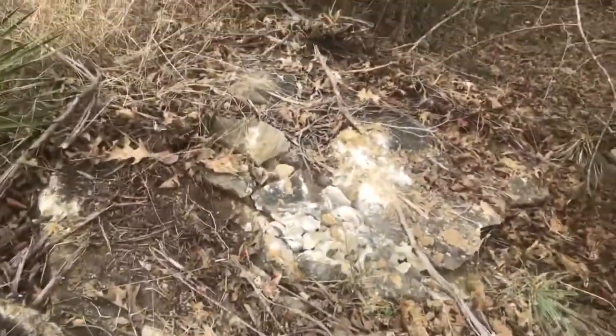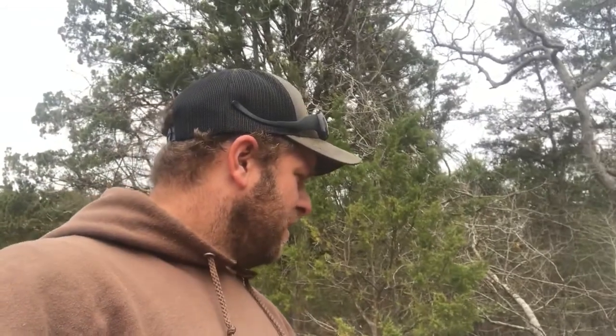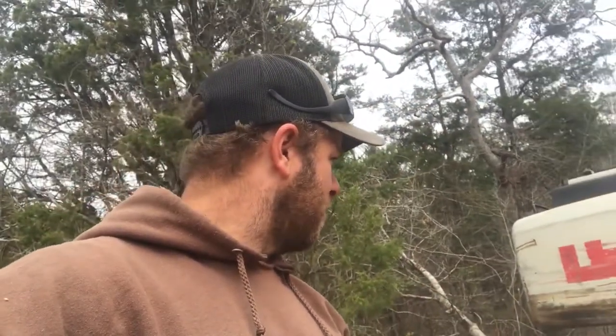Look, rocks. I don't have rock at my place at all. I barely even have rock on my driveway because I track mud all over it. There's big sandstone outcrops here right at surface. Which is not uncommon for this area, but I'm only like 12 miles from my house. At my house, man, you could drill for hundreds of feet down. You will not find rock. It's not there. But it's here. So I get to work on a little bit of rock. I'm not worried about mud. I'm not worried about getting stuck in the mud.